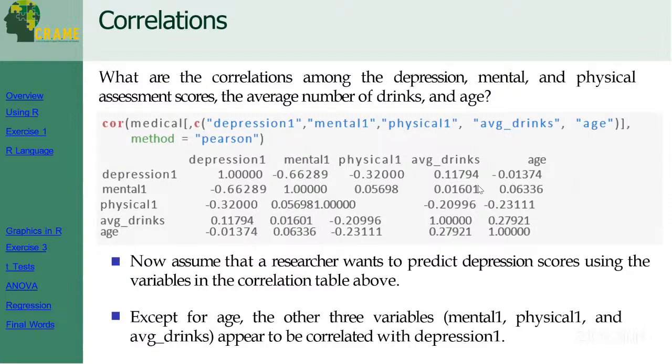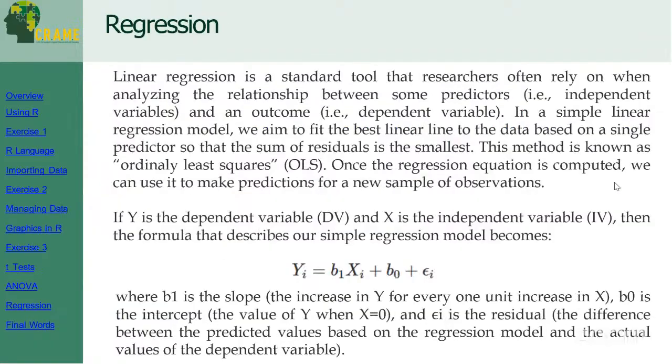Very, very low correlation. If you see here, the physical one and the mental one, the correlation is 0.05. If you see here, the depression one and the mental one, a good amount of correlation but negative, right? So this is based on the data sets, where you can find the correlation. So correlation can be used for only two variables; for more than two variables, with respect to any one of them, right?